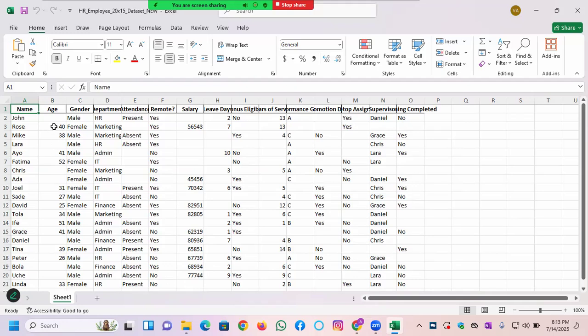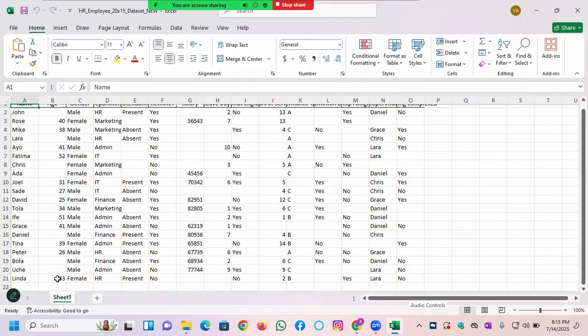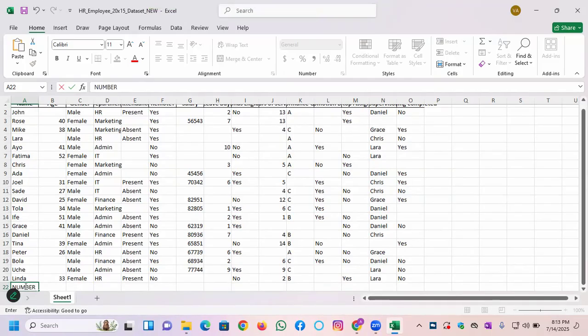The question is to use counts, and we are dealing with column B, and we want to count the numeric age values. Again, we know that COUNT is used for counting just numeric values, right? So let's create something here. What should we call it? Let's just call it number.